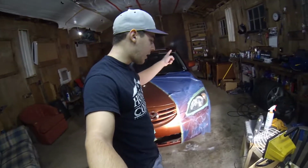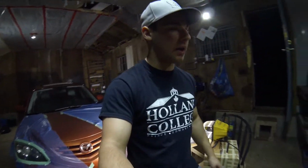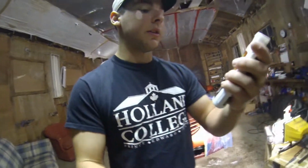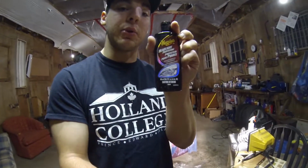But I just finished sanding with 3000 grit on this pad here. And now it is time to hook up this pad to a drill and polish the lens and see how it turns out. After that, there will only be one more step, and it's the headlight protectant. So I will update you guys when I finish here, and we'll see what it looks like in the end.